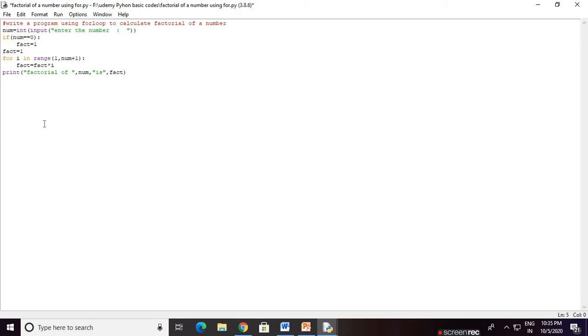At the start of our course, in the introductory part, I told you that Python code length is very small. If you have observed C or Java, or the other languages, the length of the code is very huge to write a factorial program. But in Python, how many lines does it take? 1, 2, 3, 4, 5, 6, 7. Just 7 lines of code. That is the magic of Python.